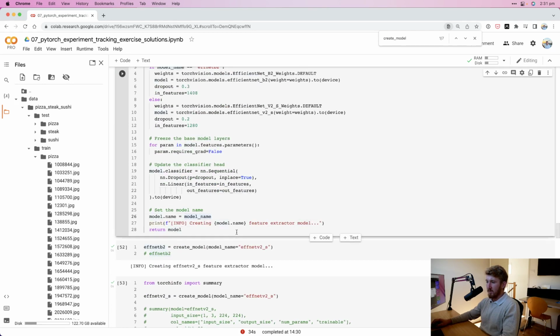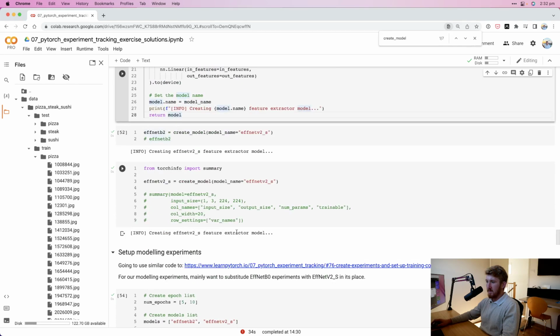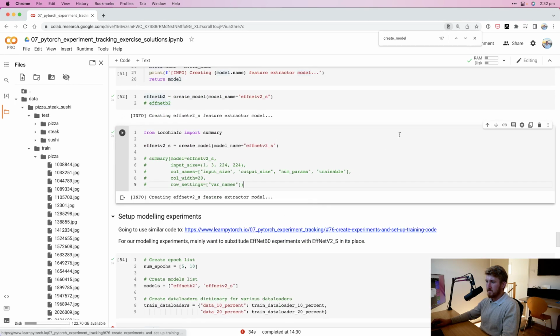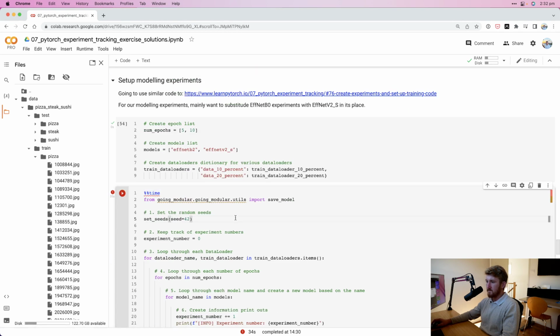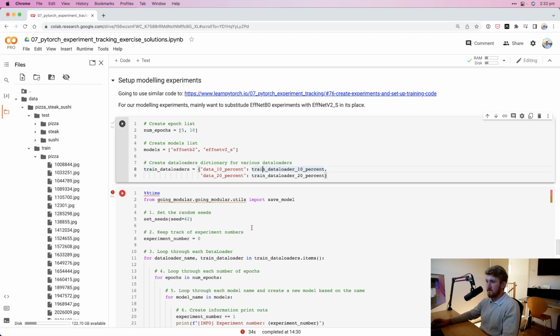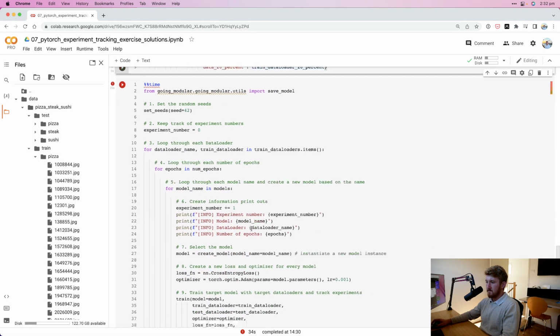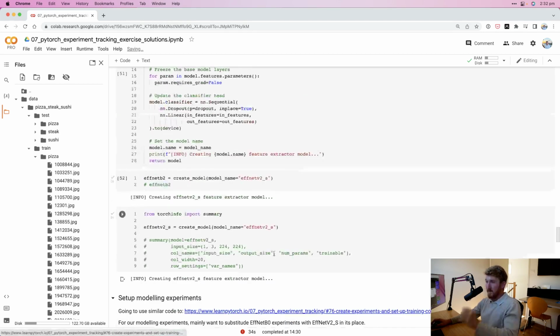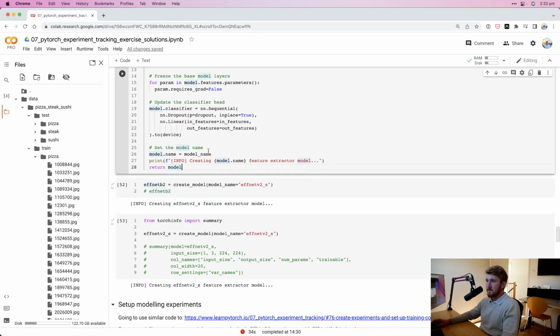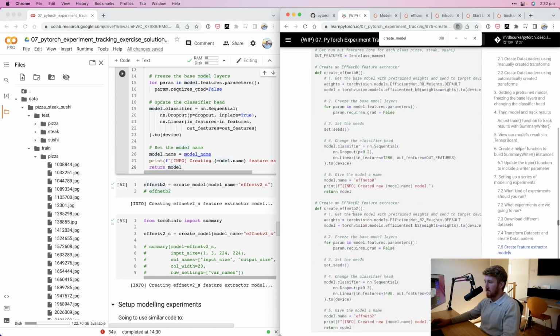And we set the model name. We create the model name here. We return the model.